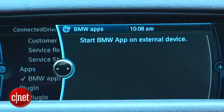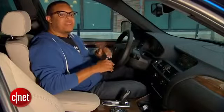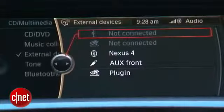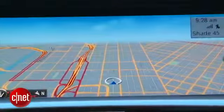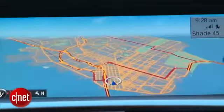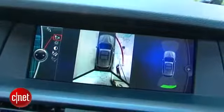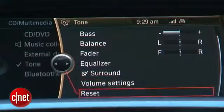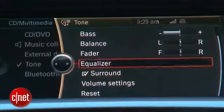It's probably the most similarly equipped vehicle to this one. In short, the standard packaging is going to include a full array of digital audio sources, including HD radio and Bluetooth. You've got a technology package equipped here, which is going to add navigation and rear view and around view cameras technology. And then we've also got a premium audio package that's going to add satellite radio and a really nice sounding stereo.